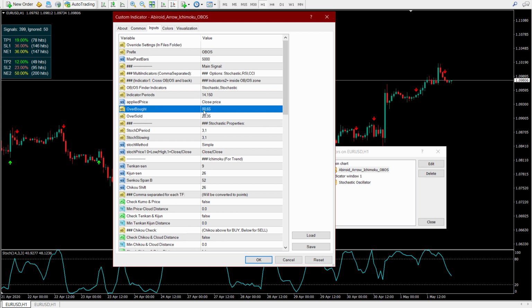The first one has overbought and oversold 80-20, and for the second one we are setting 65-35. All of these comma separated values will correspond to the indicators that we have selected.